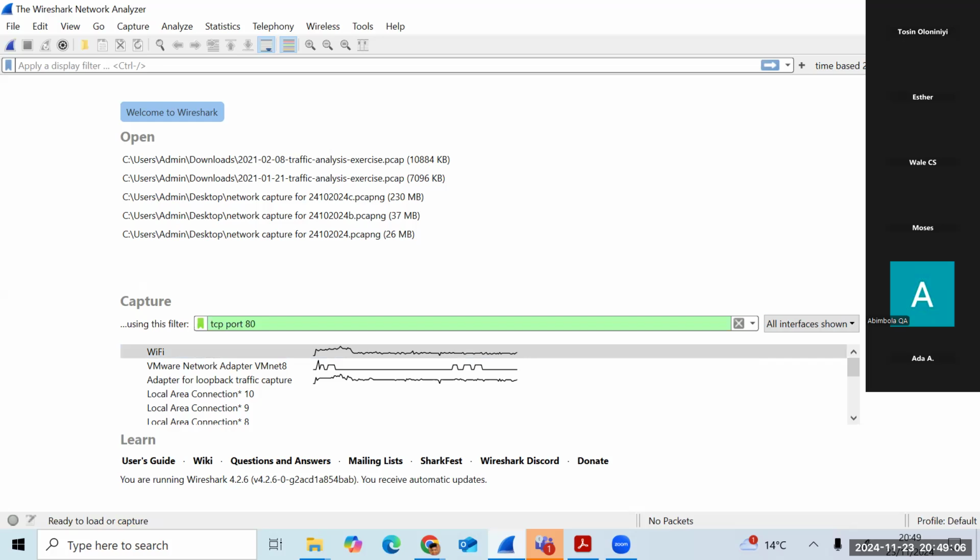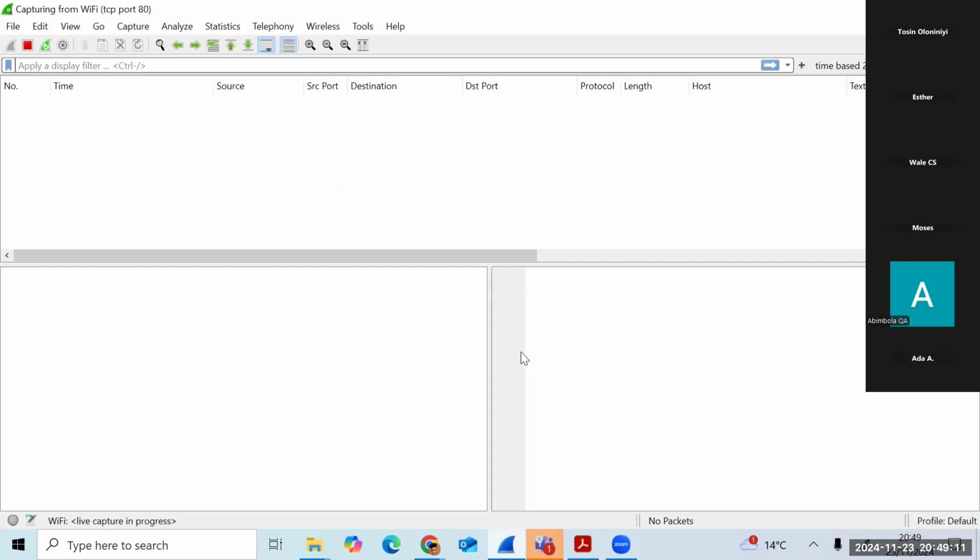That's port 80. If we all remember, port 80 is HTTP. That's an unsecured port. If you look at the bottom of the screen, it says live capture in progress. There are some files that have already been captured. You can also save them, and Wireshark files are known as pcap files. With time, you'll be hearing there's a pcap file that has been captured and saved. So you can also be asked to analyze files that have been saved previously, and they can also ask you to run a live capture.